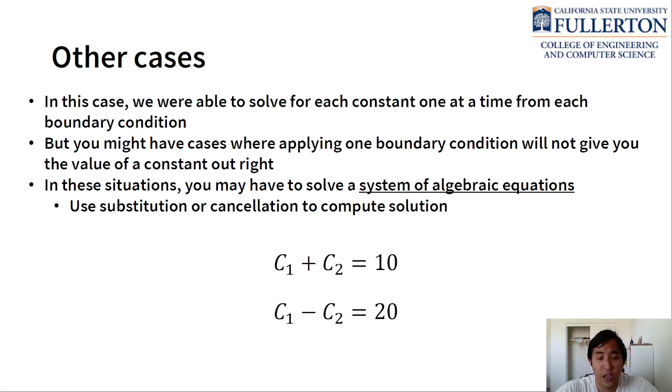And so you can use your favorite method for solving systems of algebraic equations. And so you can either use substitution, you can use cancellation, whatever you need to do to solve for c1 and c2. Okay. All right, and so that concludes this refresher on how to apply boundary conditions.